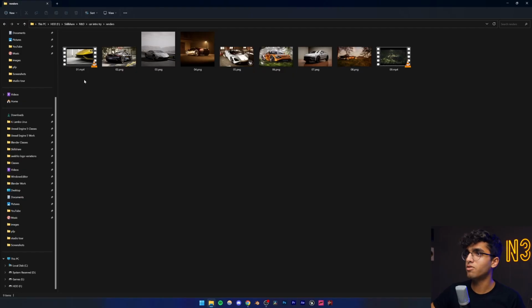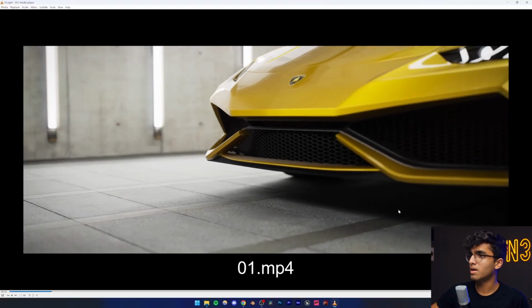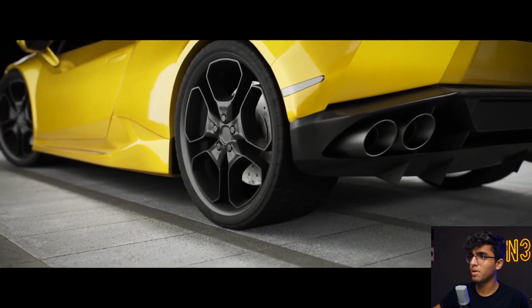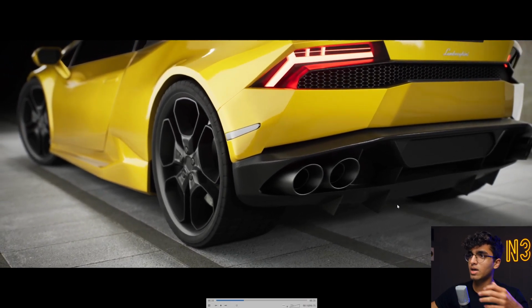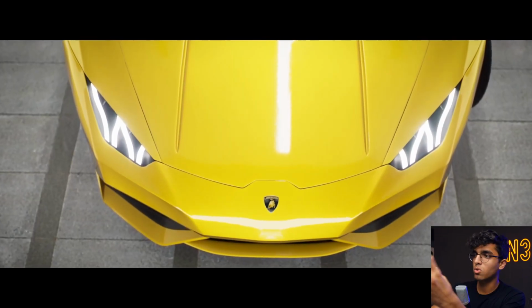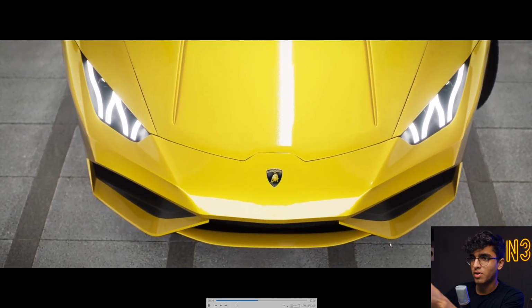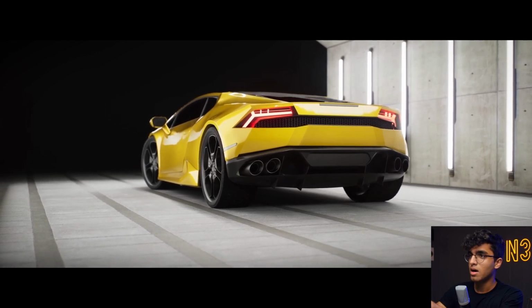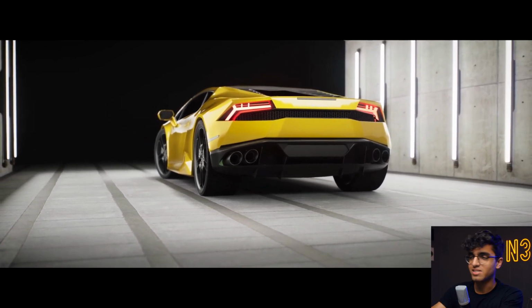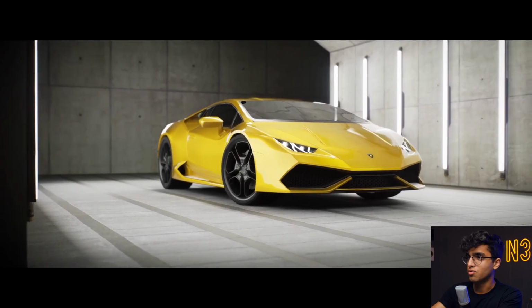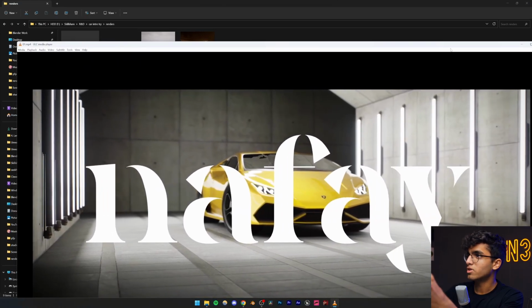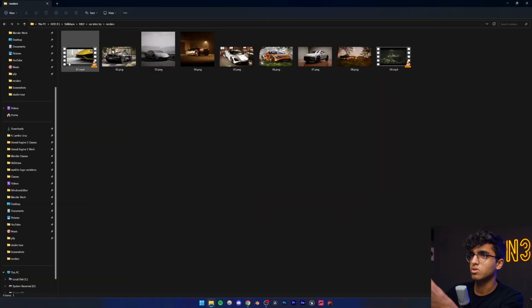Right, so you're going to see that we have 9 renders and animations right here. The first one, I'm just going to play it. You're going to see that the first one is a very realistic studio animation of a Lamborghini. And I'm just going to let it play. You're going to see that it looks pretty realistic, and we have basically created a whole studio around this Lamborghini, a whole garage, and the textures and everything looks very realistic, and they're all done completely inside of Unreal Engine 5 using Lumen lighting setup, and obviously Megascans assets, which are free to use with Unreal Engine 5. So we're going to be animating the camera and doing everything inside of Unreal Engine 5. Anyway, that's going to be the first animation. Let me just go ahead and close that out.